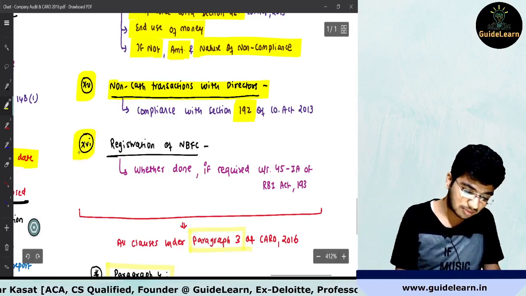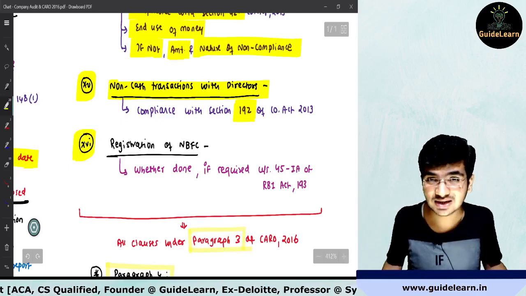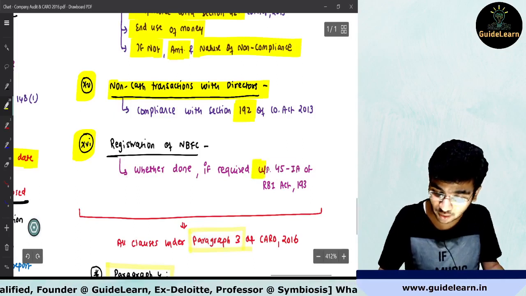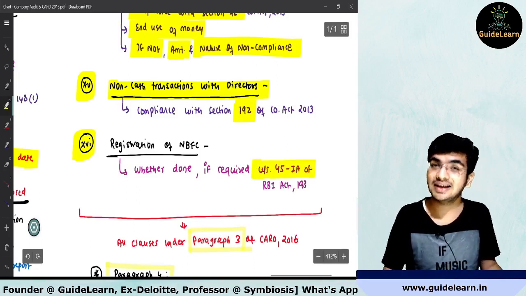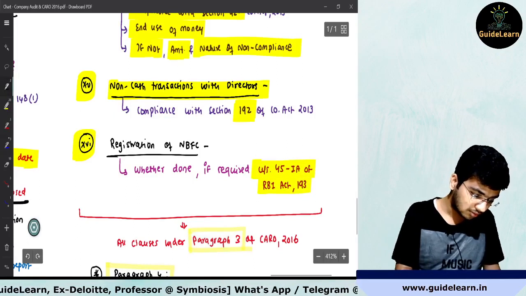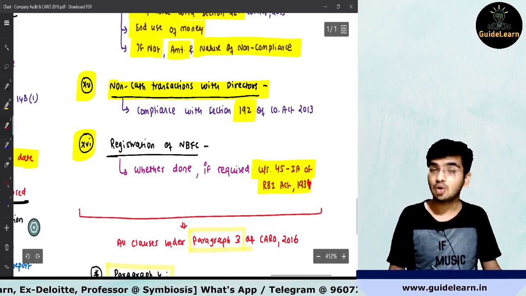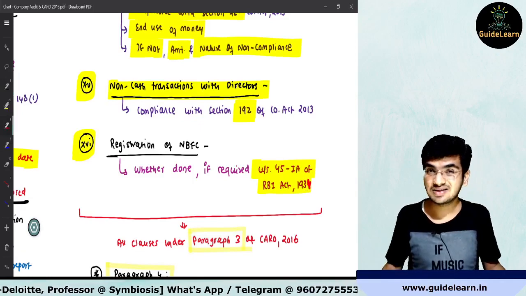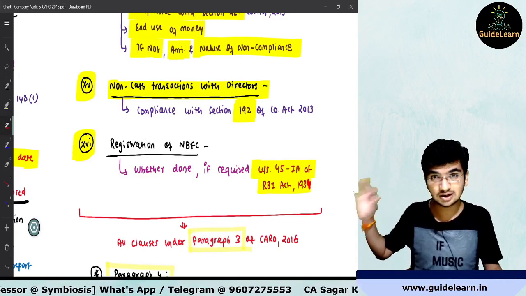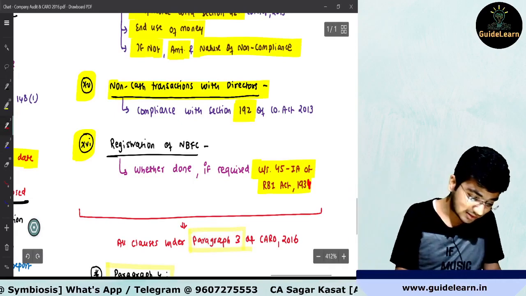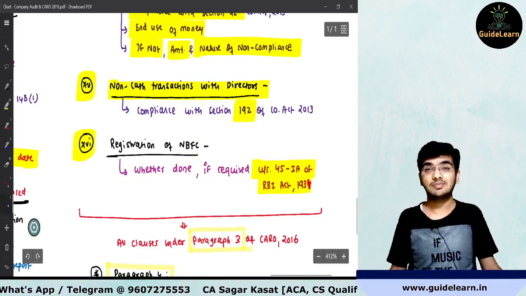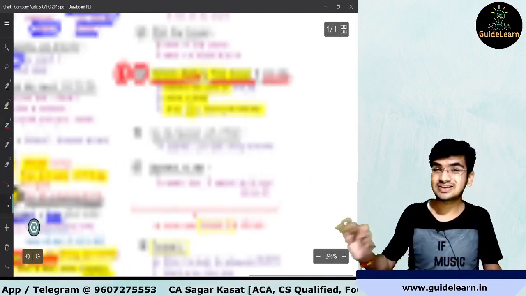And the last clause is about NBFCs, which are such companies that require registration under section 45-IA of the RBI Act 1934. It is 1934. Please write it down, 1934. So if the company is required to be registered under section 45-IA of the RBI Act, then whether that registration has been taken by the company or not, and that registration is for NBFCs, non-banking financial companies. I hope you are absolutely clear.